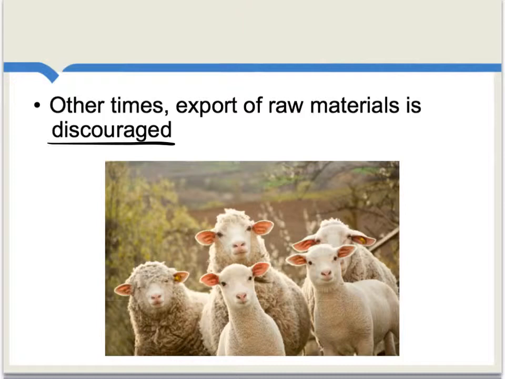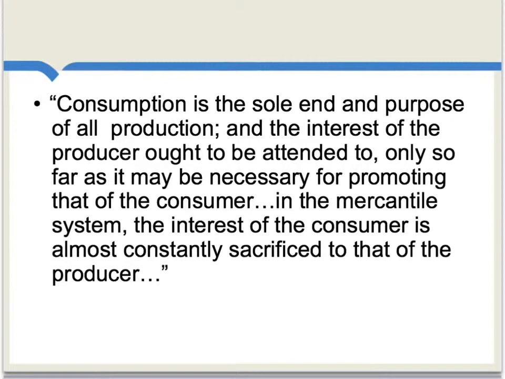He talked about how wool, by law, could not be packed in any box, barrel, cask, case, chest, or any other package. You had to pack it in leather or pack cloth, and you had to put the words 'wool' or 'yarn' on the outside in large letters not less than three inches long. Furthermore, it was illegal to load the wool onto any horse or cart or carry that wool by land within five miles of the ocean — only between sun rising and sun setting — on pain of forfeiting the same: the wool, the horses, and carriages. Smith argued that the net result of all of this was simply that England produced less wool, which was bad for the economy, bad for farmers, and in the longer run, also bad for textile exports.